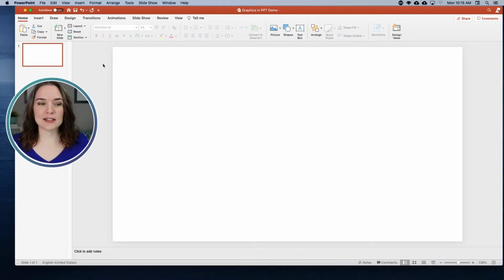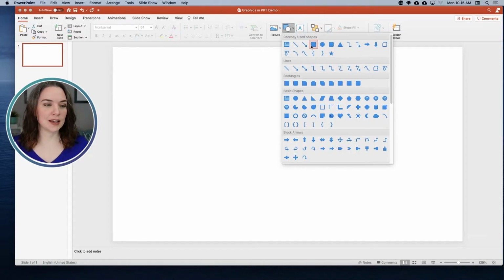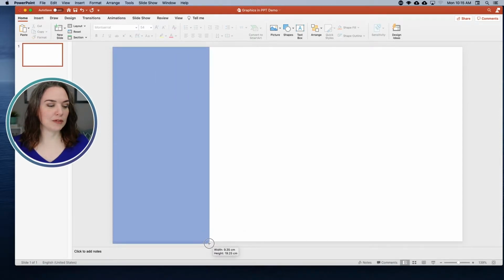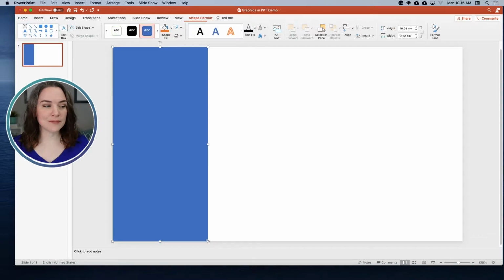So now let's create a sidebar. And that would be the type of thing that you might put beside you so you could have speaking points. I've shown this in a couple of other examples, and we just want to create this shape and pick how wide you want it to be. And in this case, I'll just leave it as the blue. Now, for a sidebar, what I found in PowerPoint is that I prefer to add the text in the middle of the page and then drag it over, because I don't want it to be centered right in the middle of the sidebar. I'd like to have a little bit more control.